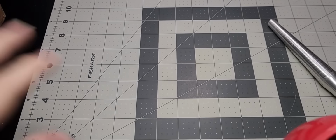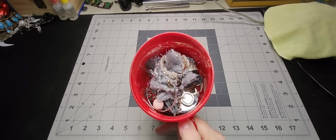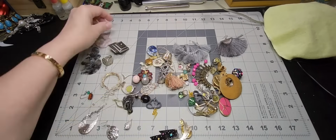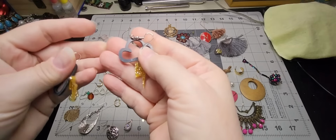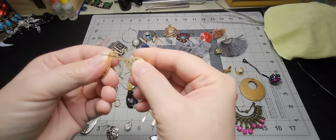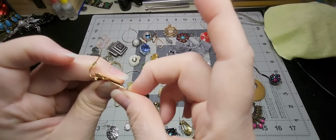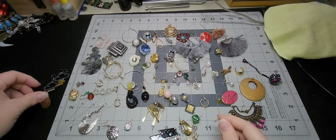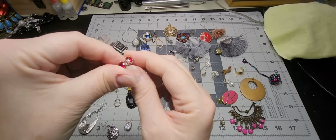And we did not get a cameo, but we do have all these earrings. Okay, time for earring matching. So we only have these clouds with lightning bolts. We have this pair, which are just little laser cut pieces of, I would say maybe tin. They're pretty flexible. We have this pair that was hiding out in that one pair of earrings.